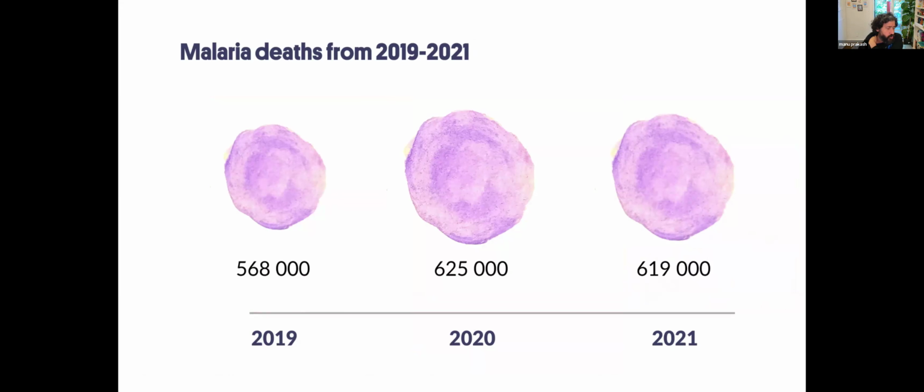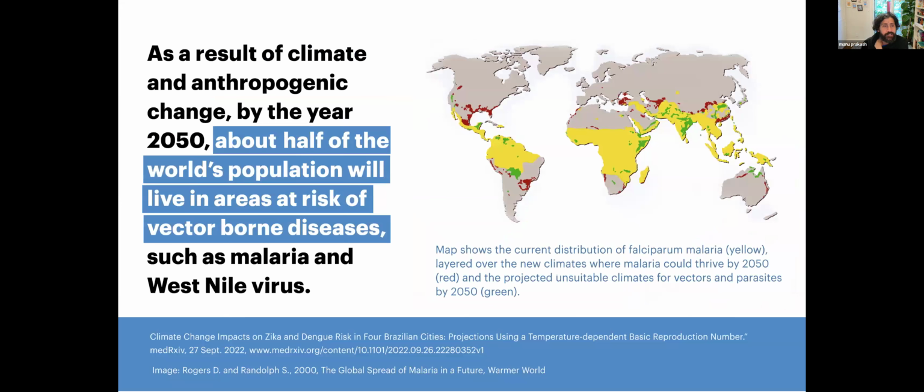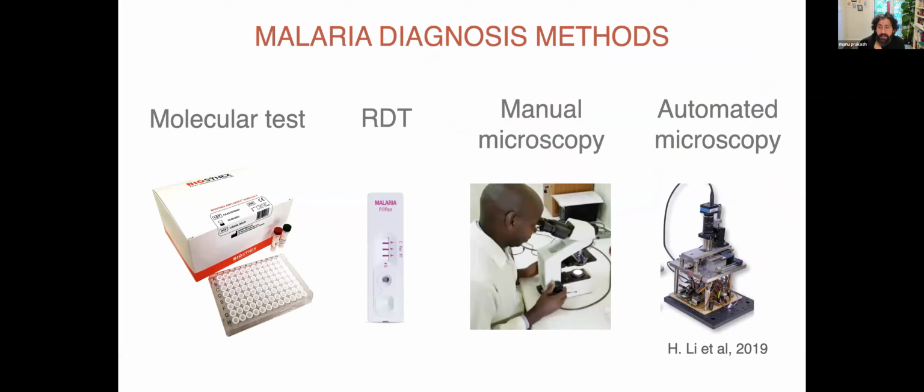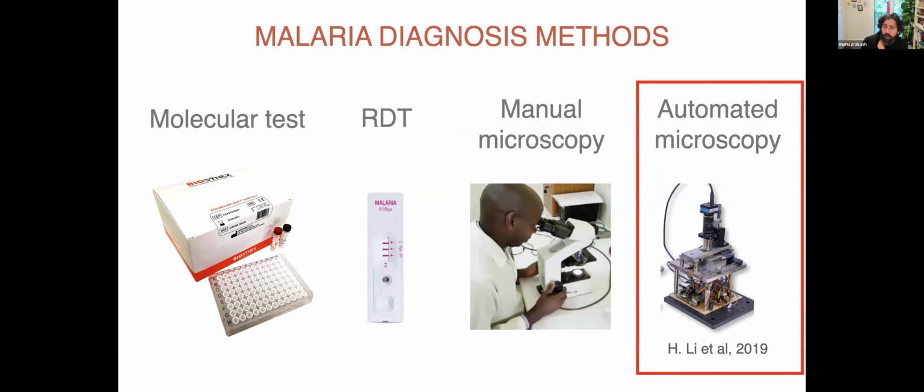And the actual number of malaria cases has been rising dramatically. So malaria diagnostics has been a big portion of what we do in the lab. The prediction is half the world's population will be, or already is, in risk areas. This is the tool that we've been building. You saw that tool, but I'm going to talk about where we hit a glitching point.